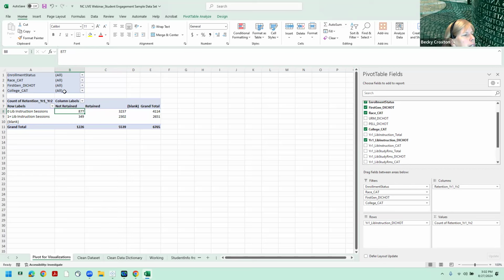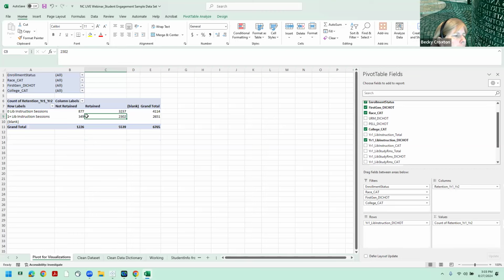So now we have this little table: 0 library instruction sessions, with the not retained and the retained, and 1 or more library instruction sessions, not retained and retained. And once again, looking at raw numbers can be a little bit hard on our brains.